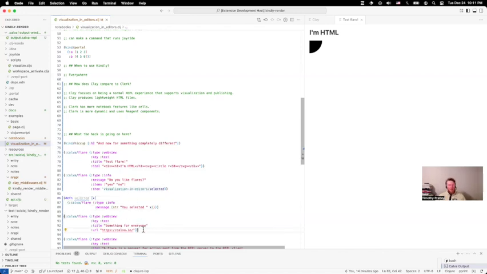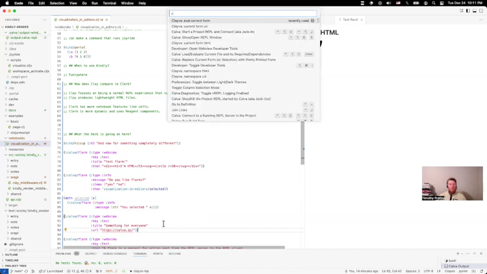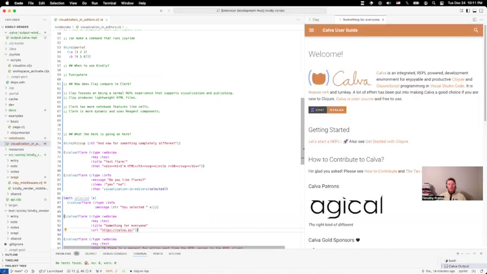Yeah, so coming back to flares, we can put HTML in there, but we can also put a URL in there. Let's just try that. Yeah, so now you can, I guess, browse the web in a little panel if you want to.